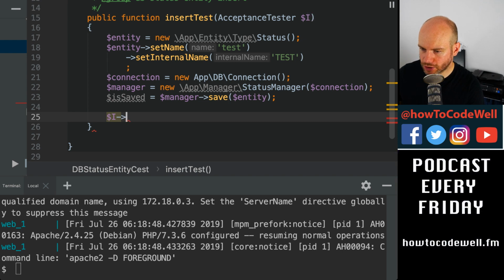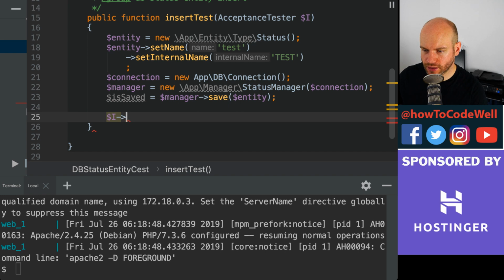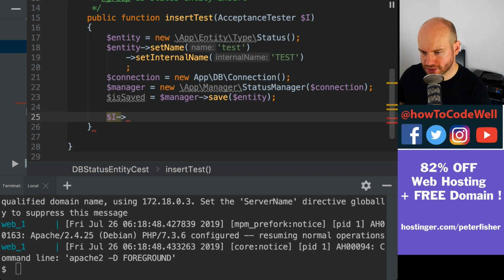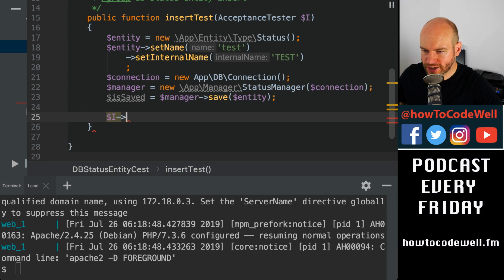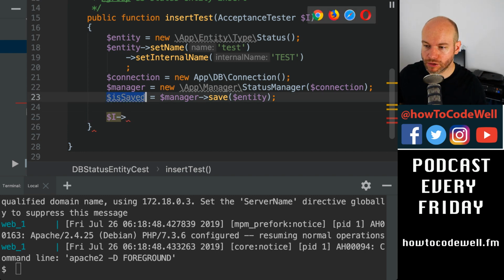Just having a look through the documentation of Codeception here. I don't think you can see this on page. I see Guzzle, I see all of these things. I have headers, I update the database. Yeah, because this is an acceptance test, we don't have the ability to run the assertions, which is annoying because that's what I would like to have done. I would have liked to have run that to see whether or not that's true or false.